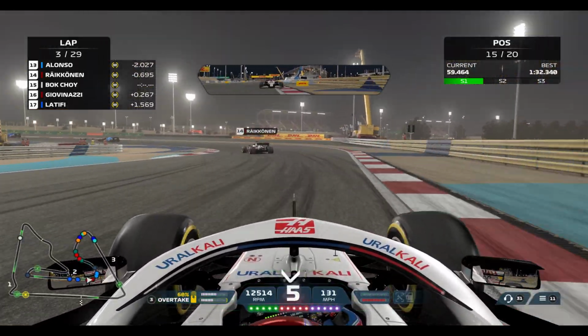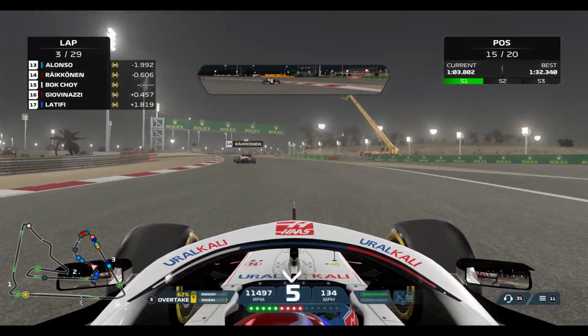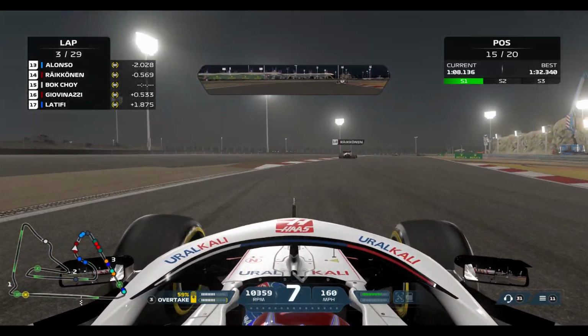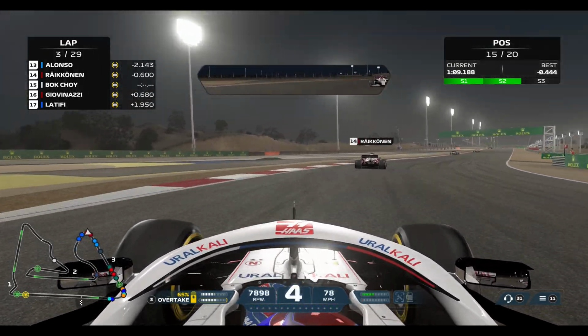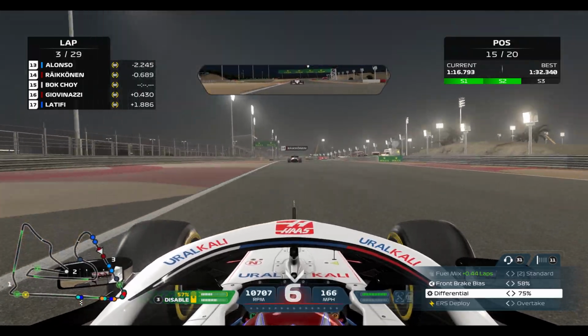And I'm sure you'll notice through some of these corners here, the dirty air is much worse this year. Having to really lift off to not go off track on that corner right there. And again, going a little bit deep into the corner just because I'm not used to the handling model yet.